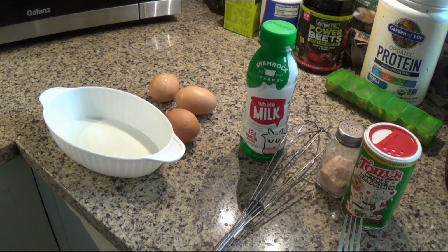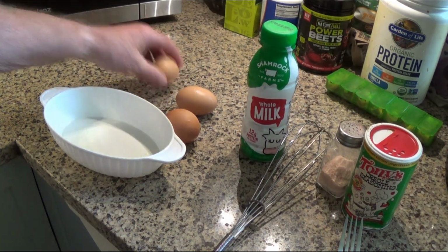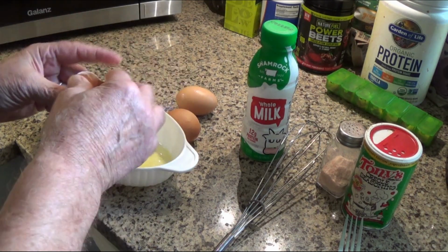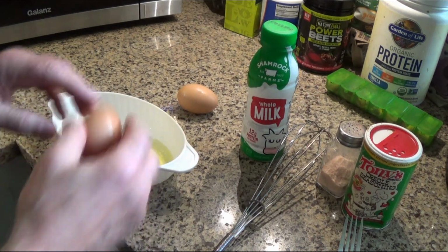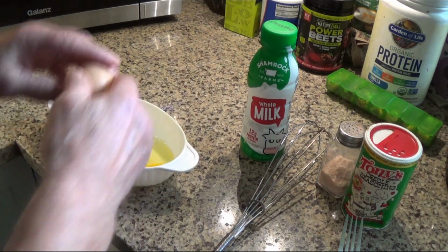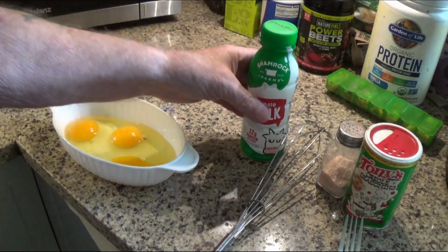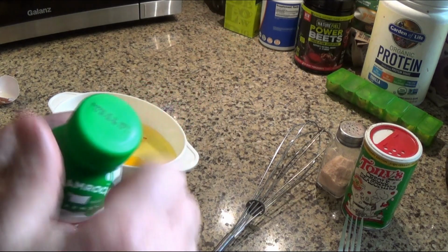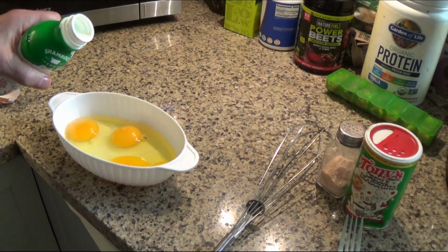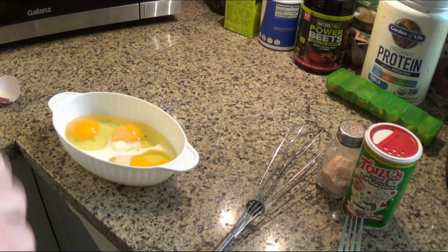Okay, here's how we cook scrambled eggs in 1.5 minutes. What we're going to do is take 3 eggs and put them in our little pan. And we're going to put in a tablespoon of milk. This is whole milk. I'm just going to guesstimate it. That's about a tablespoon.